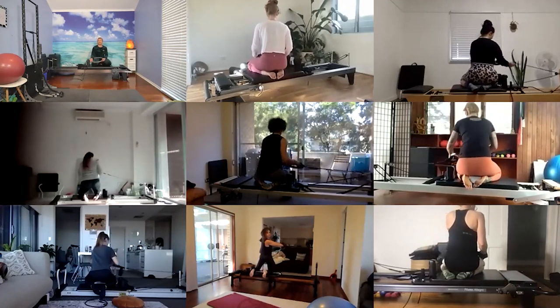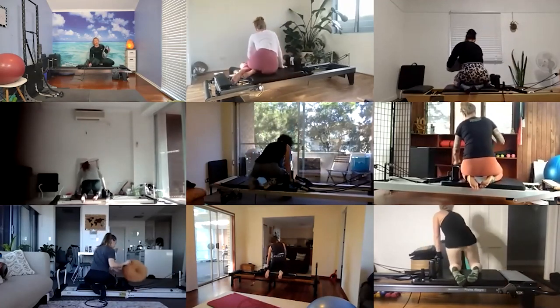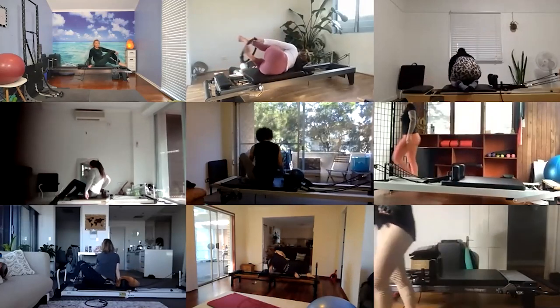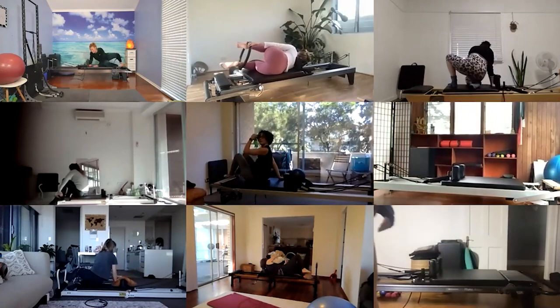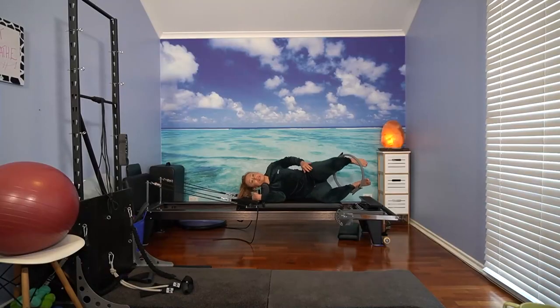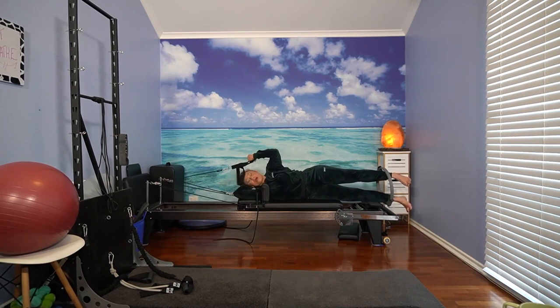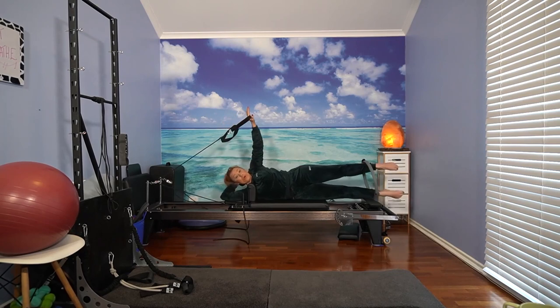Lying on your side. Place the magic circle through, over your legs, at your ankles. Lying on your side, extend your legs long just to rest on the platform. Grab your hand and strap. Reach your hand overhead. When you're ready. So technically, guys, this is where you need the T-band around your ankles if you don't have a magic circle. All right, so we're going to scrape and pull.